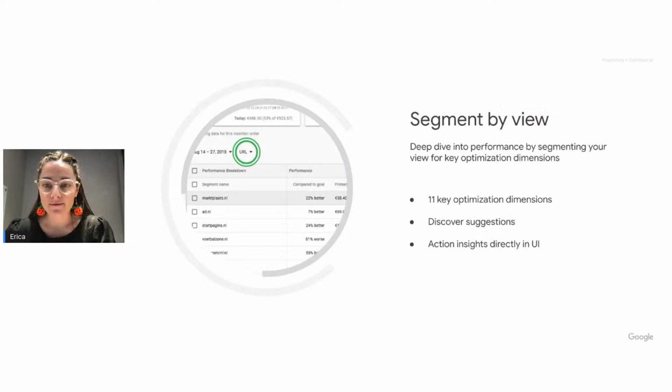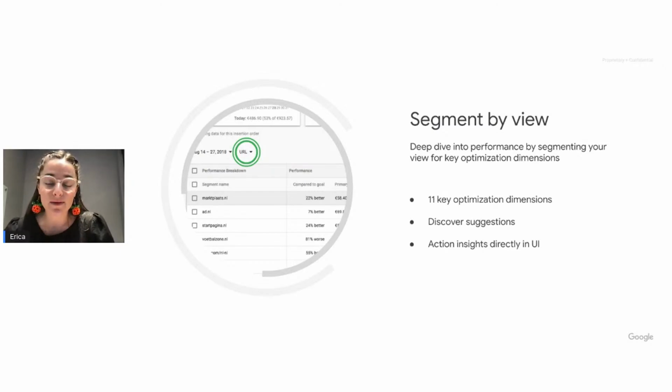And that segment by view is something that we'll again explore in the demo, but you can toggle to it just under the information widgets once you're in that optimization view. So once you get a feel for which of the 11 segment categories are the most useful to you, you'll get into a rhythm of toggling to those immediately.